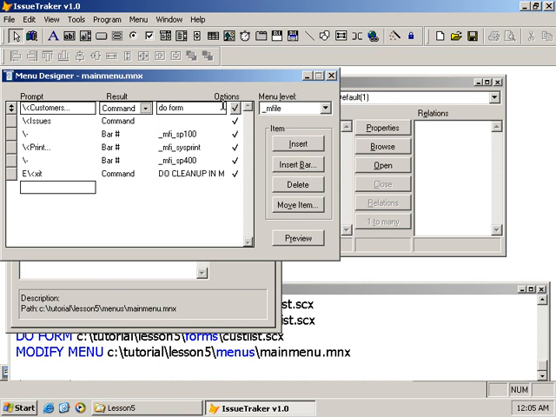Using a simple do form, the form can be executed multiple times, but that's okay for now. So it's do form cust list, and so that's okay.